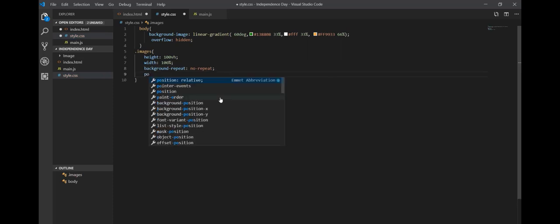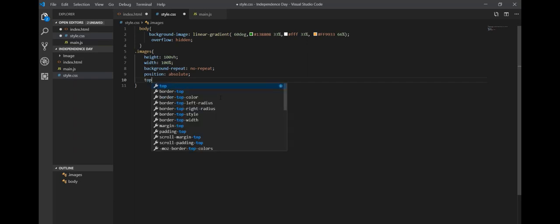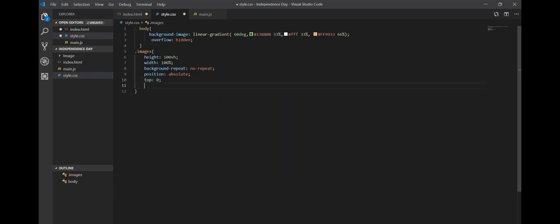And I'm giving it position of absolute. From top, it would be 0, and opacity is 0 as well. And this one is for our splash screen, which will be the first image of our screen. Just paste here.